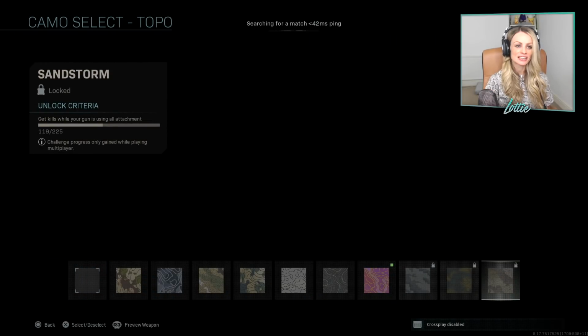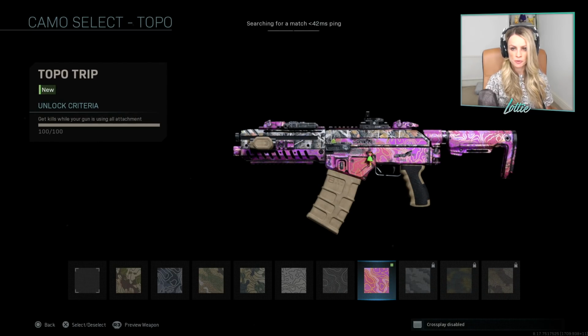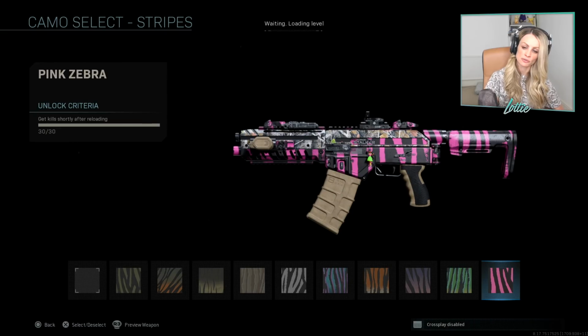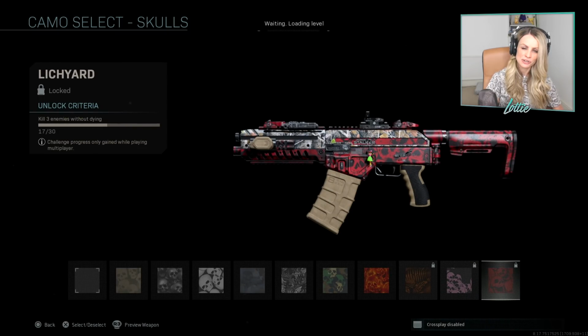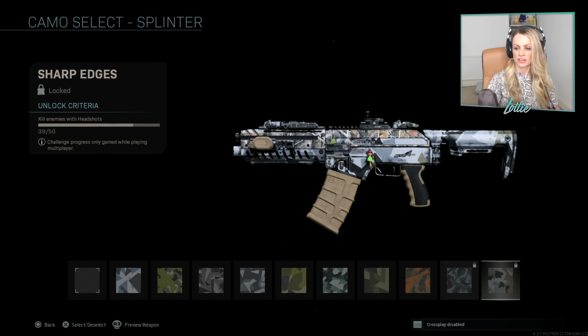Oh. So we have got 119 of 225 kills. I'm gonna equip this because you should know by now, this is my favorite camo. Oh my God, we've done all of the stripes. Shipment is so clutch for getting all of the shortly after reloading kills. The skulls, we have 17 of 30, 3 kills without dying. We've got 28 of 50 point blank kills. Jeez, we still need to get the point blank kills. We still have 11 more headshots to get.